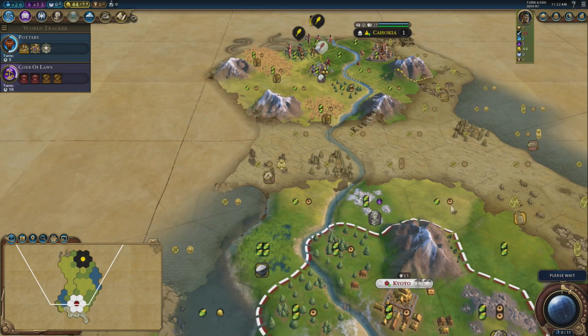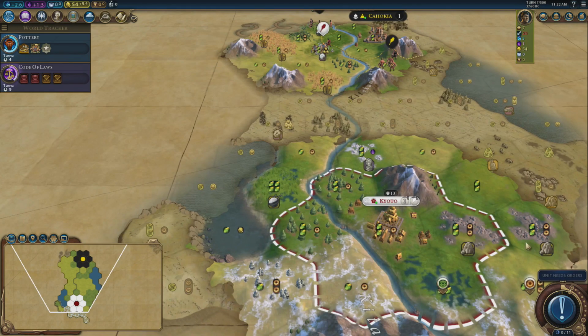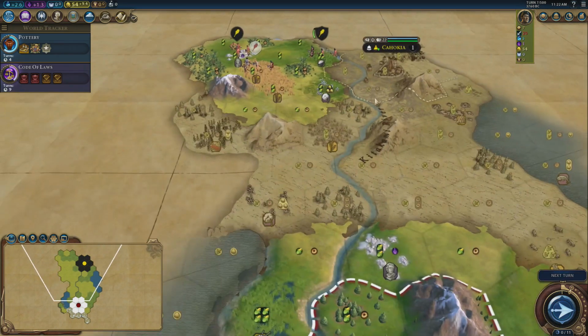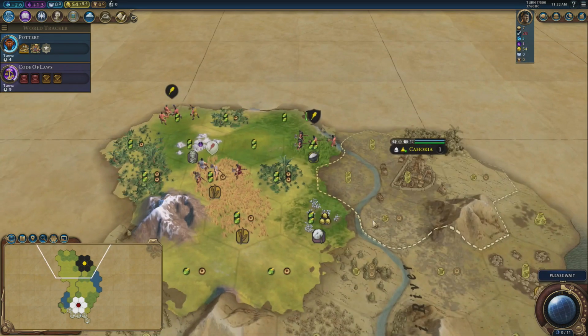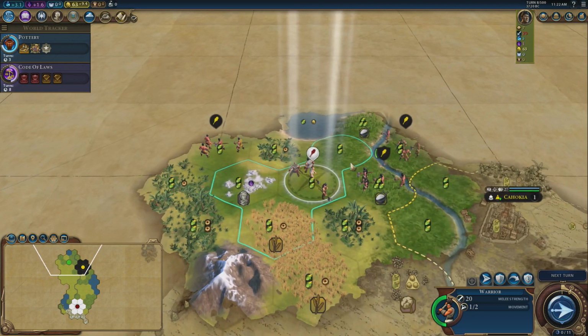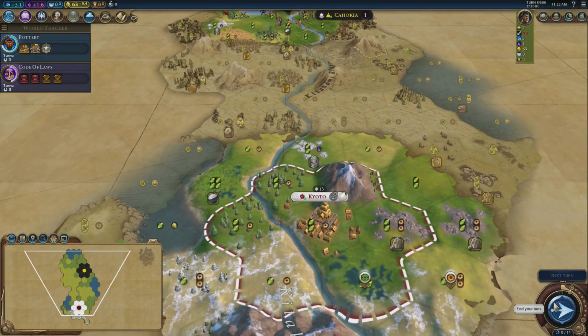You can see, look, the river kind of goes up here, but there's not a huge amount of space, is there? It's not the best. Let's just move you to here. Actually, the river does go a little further than I thought. I don't know how big this island is going to be. There's the sea. Okay, so we're going to keep an eye on that.